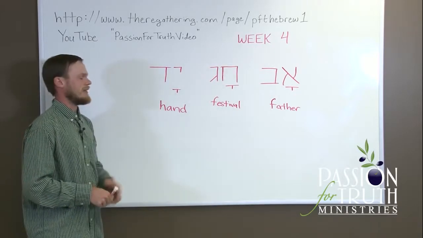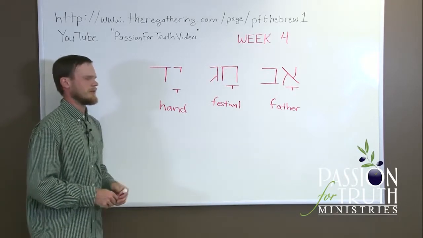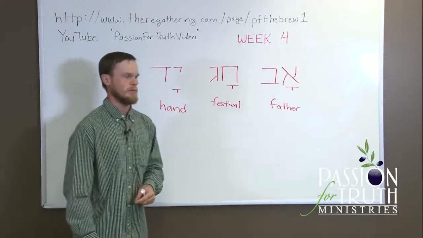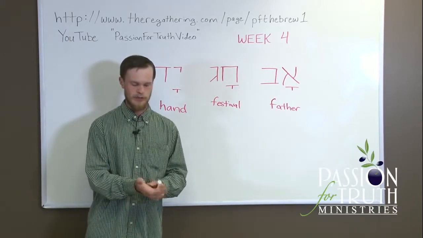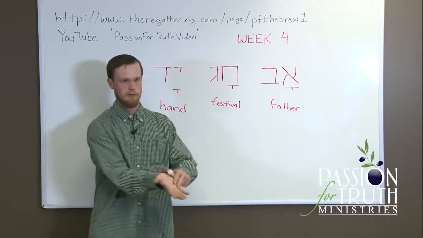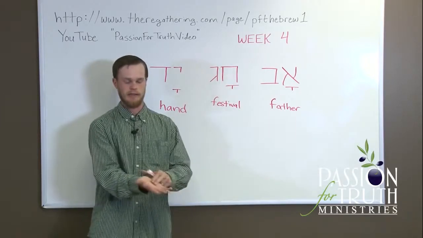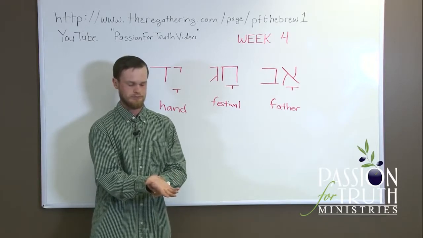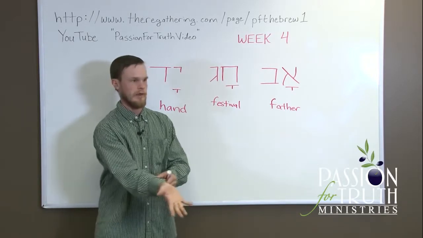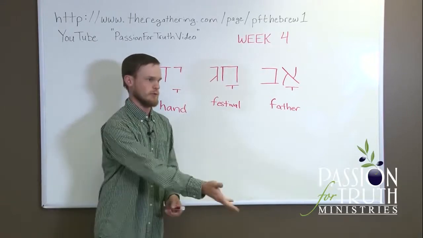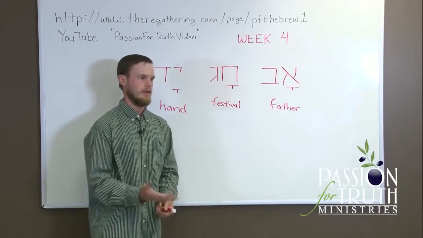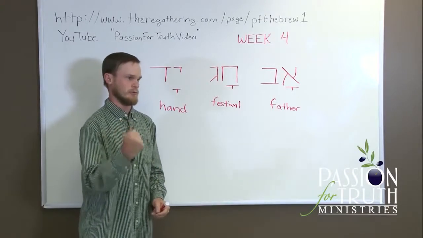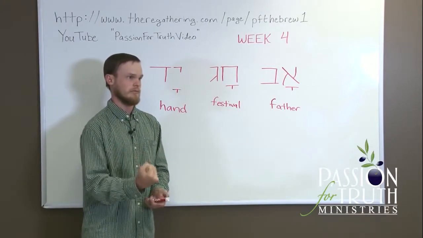Okay, so Yad is a hand. I think I did talk about this a little bit when I talked about the Yod, although I may not have written the word out. But hand is differentiated from Kaf. Kaf is just the palm of the hand. The idea behind Kaf is the open hand, the hand that either gives or receives. Whereas Yad is a hand in the sense of strength, the hand as a source of action.